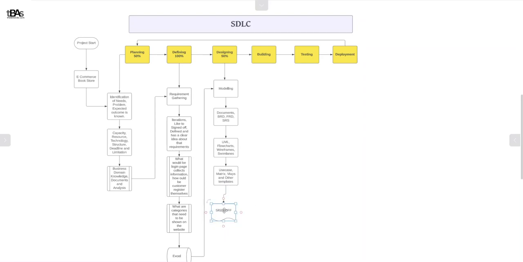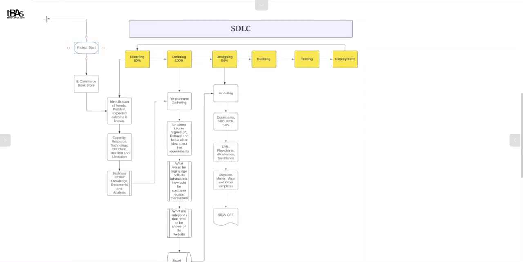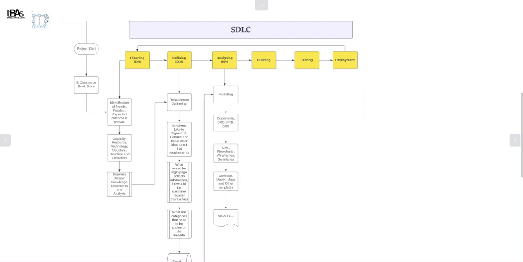Now, once these are clearly defined, then comes the sign off. The sign off is a basic, mandatory step, I would say, to get everything signed off from the user's perspective. I'm not sure if I can add a user, but let's see. This is a user. With respect to the user's perspective, the sign off needs to happen at every stage, and that's where the versions of your documents come out. And once the sign off is completed, that means the requirement is accurate, verified, reviewed, and then development can start.